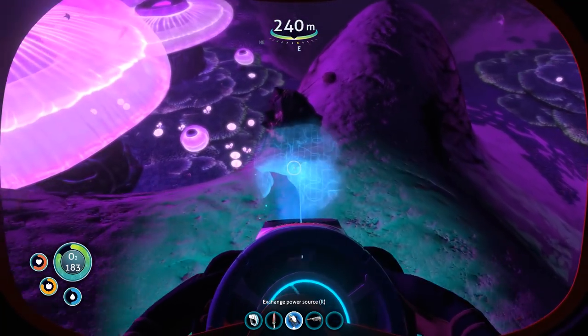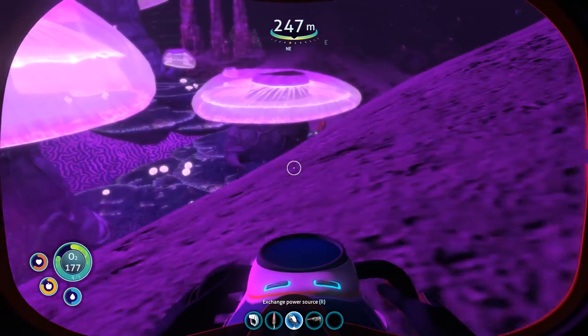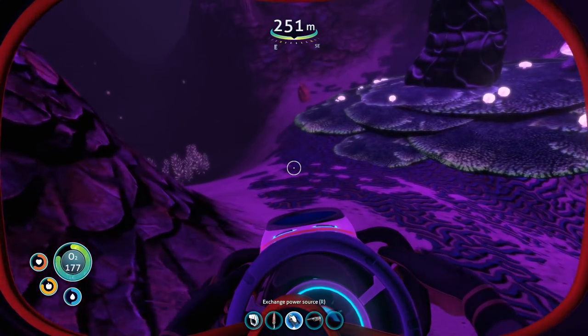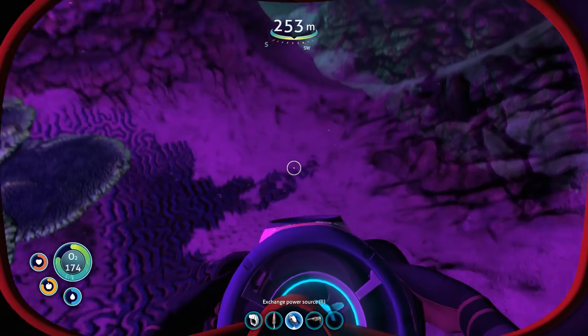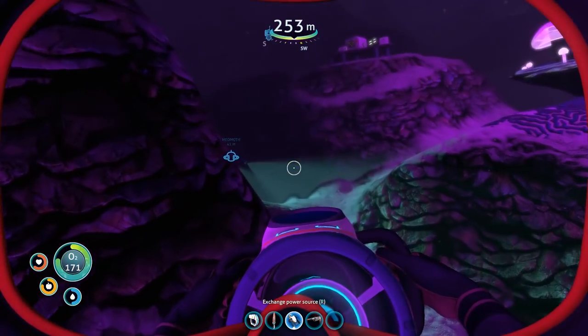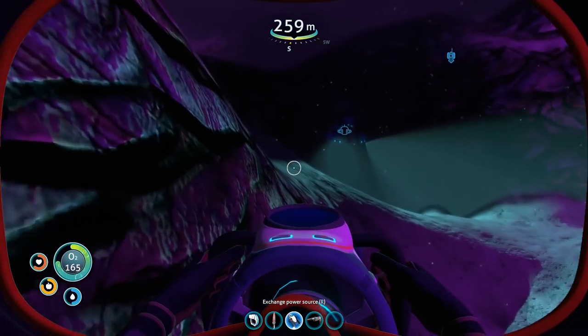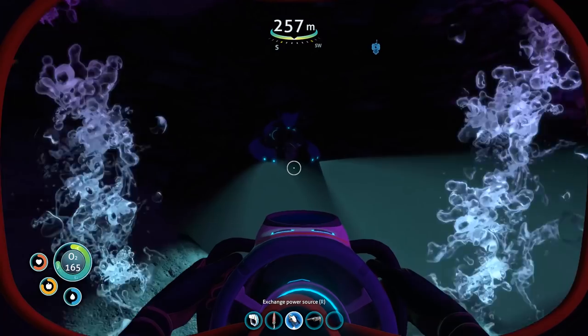Alright. Here we go. Oh, no! My thing's broken. My Sea Glide's run out of energy. Alright, that's cool. We'll head back to the Seamoth. We'll see if there's anything else down here. What do we got here? Some more shale. Some more lithium, apparently.